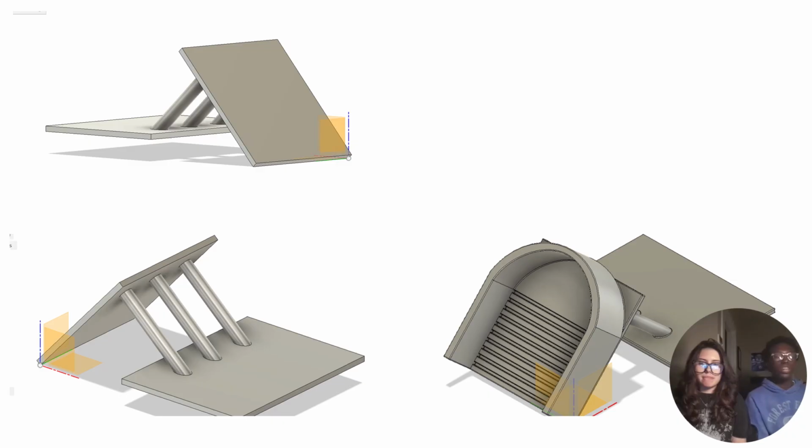While the cons of this was it being more expensive, we ended up spending around $47 to print the full piece, and it was a big print, and we did have some issues with printing it at the 3D printing station. But on the plus side, we didn't have to assemble so many parts, and because we were not experienced in welding and hot gluing would have been too weak, we ended up producing a more durable product, which durability is one of the most important functions of it because it has to be able to withstand the pressure that someone applies when they're bouncing their foot naturally.